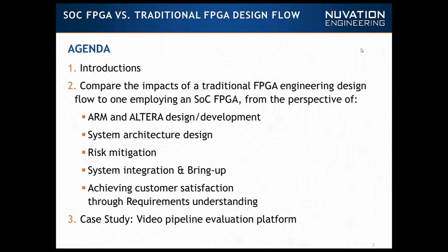This is Todd Killing with Altera. I'll go ahead and walk through the agenda here, and then Joseph, you can tell us a little more about innovation. We started with the introduction and we'll have Alan join us in just a minute. Also on the line with Stefan from ARM. We're going to look at the case study today that Innovation put together, which compares the traditional FPGA engineering design flow to one using an SOC FPGA.